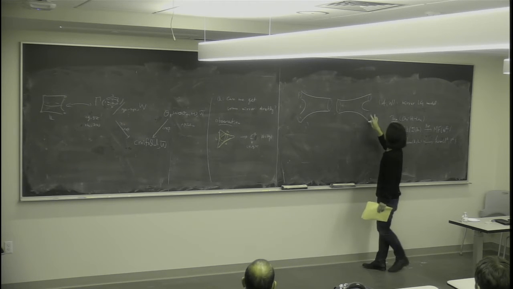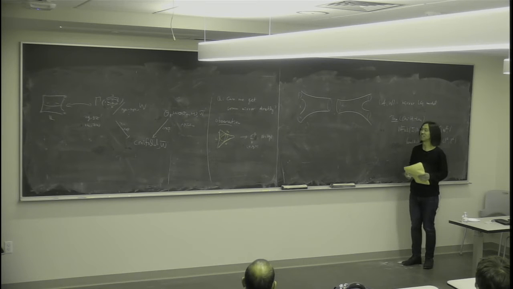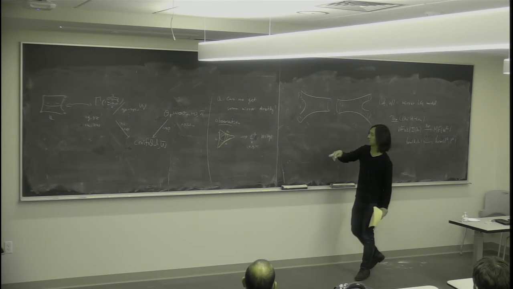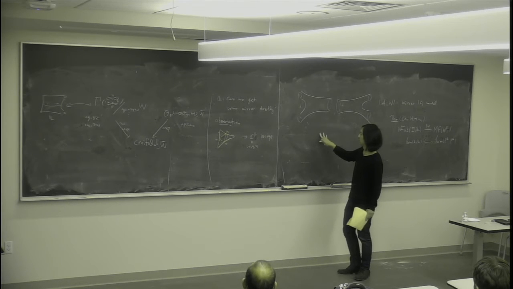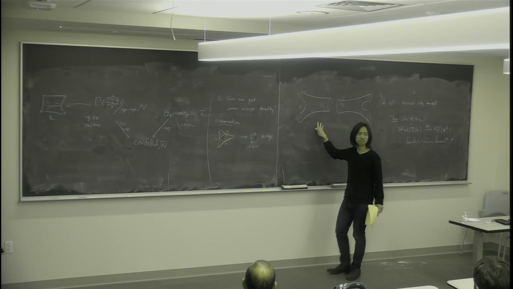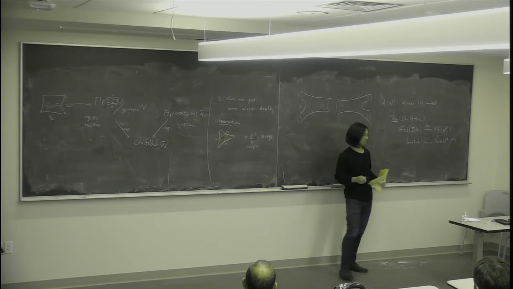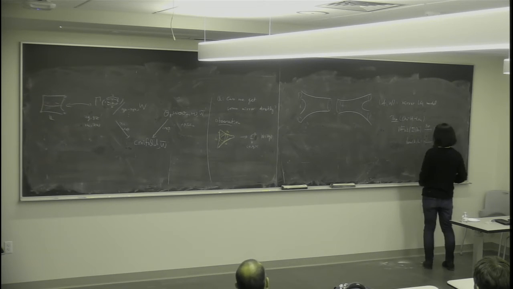And these are actually punctures, although I drew it in this way. And if you glue these two, then you get back the four punctured sphere. And the good thing is each chart or each piece, you have a commutative mirror. So the question is, whether we can glue this?